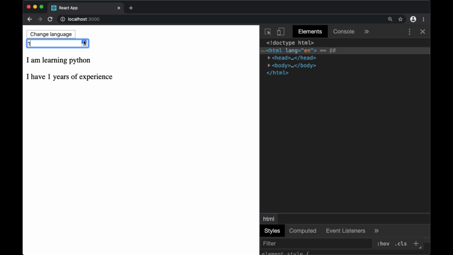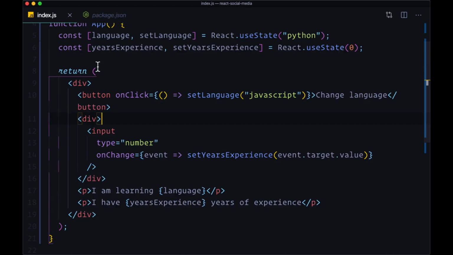And if we increase this, we see what's displayed in the UI is kept in sync with what we've put in the input. So we're also keeping track of our years experience state.